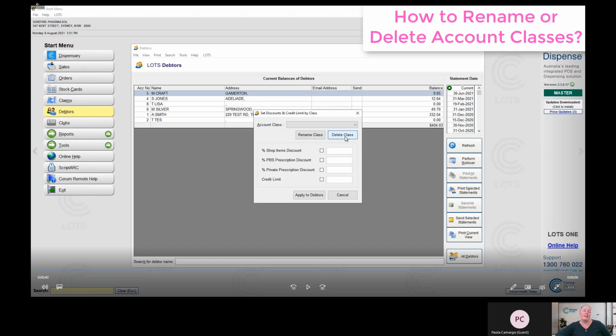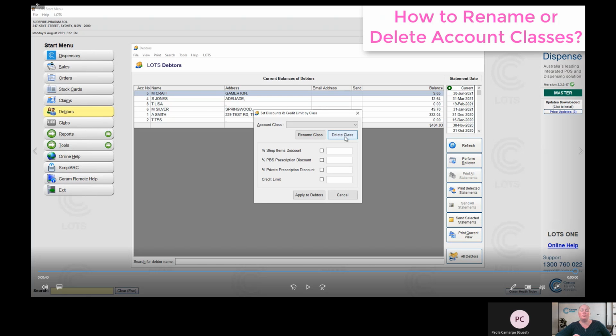So basically your account classes are a way that you can group your customers within your lot system. Now, creating an account class is quite easy. So in your debtors details, in the account class field, you essentially type whatever you like in there. And when you click to one of the other fields, it will say that account class doesn't exist. Would you like to create it? Now, if someone's typed in there and not realized and then they hit enter, essentially you end up with a new account class. And sometimes that can be a little bit confusing.